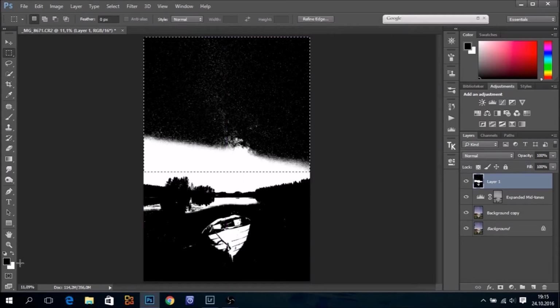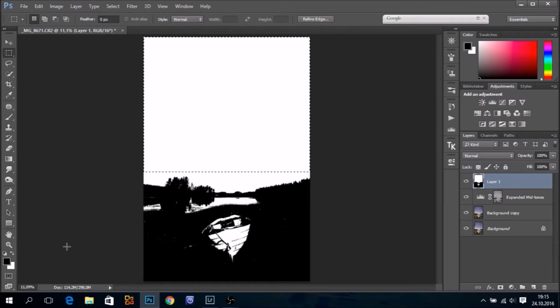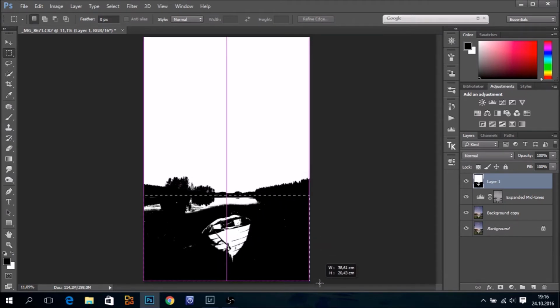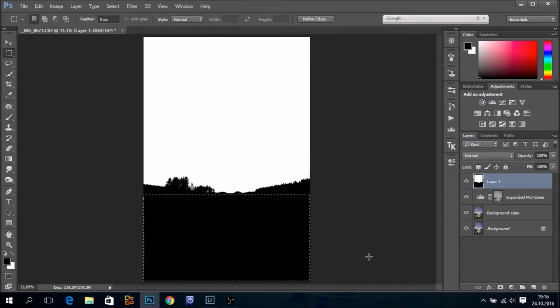And since white is my background color, I will hit Control Delete and fill it with white. And we will do the same thing for the ground. Okay. And foreground, black as our foreground color, and Alt Delete to fill it with black. Control D.